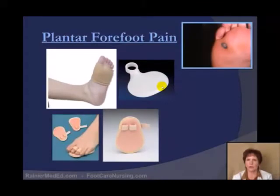Other forefoot pads that you can buy at the store are things like this. You can get these silicone gel pads, has a toe loop, so the loop would go over one of the toes and that gel pad would be underneath to provide nice padding. This is a similar thing. It's the silicone pad, but it's in a sleeve, sort of an elastic sleeve that fits over the big toe and stays in place that way.